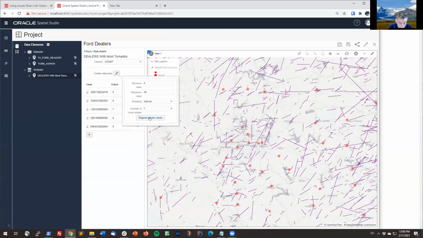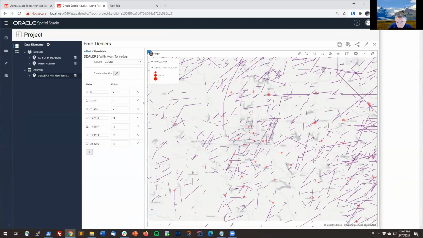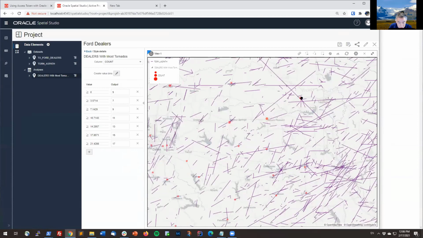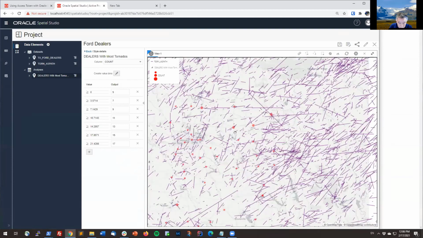So I'm creating a new set of bins. Okay, so you can see that there are different sizes. The circle sizes have changed, and they're being displayed based on how many tornadoes occurred within or nearby.